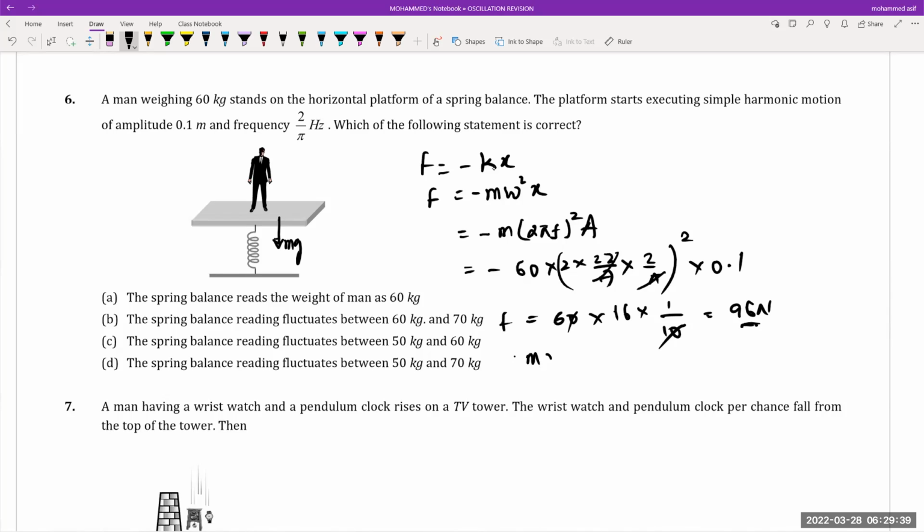So F is equals to mg, that is equals to 96 Newton. So mass will be equal to how much it will be reading? 96 divided by 9.8. That is approximately 10 kgf. Which is acting towards what position beta? Mean position. So weight of the body मतलब इस पे resistive force SHM लग रहा है ऊपर के direction में, F max. तो नीचे के direction में लगेगा mg, isn't it?